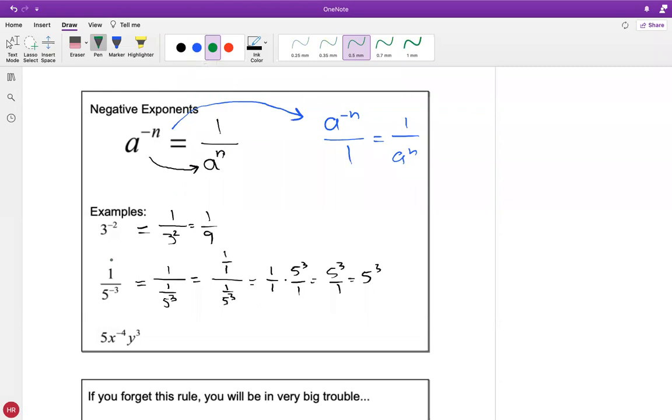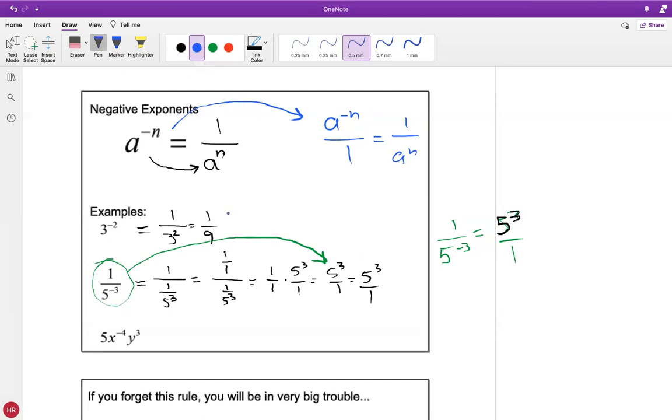And then if I think about rewriting this one, you can see that 1 over 5 to the negative 3 became a 5 to the positive 3 on top. So you can really just jump straight from 1 over 5 to the negative 3 to 5 to the 3. Think about it like this: it's 5 to the third over 1, right? Where before it was a 5 to the negative 3 on the bottom, it becomes a 5 to the positive 3 on top. So what's actually happening here is if there's a negative exponent on top, you can rewrite it as a positive exponent on the bottom, and vice versa. A negative exponent on the bottom can be rewritten as a positive exponent on top, 5 to the third.